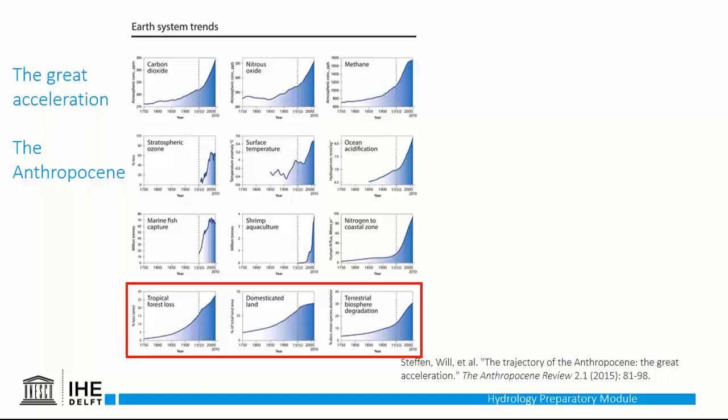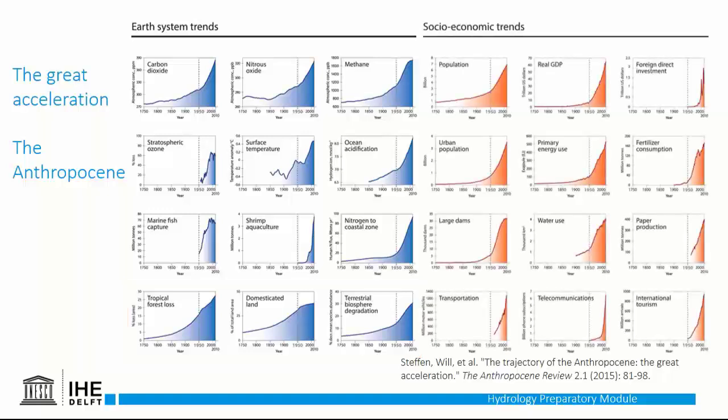The combination of these trends over the past 200 years is regarded as the Great Acceleration, and it is, of course, linked to accelerating socioeconomic trends, where we see the population growth curve, as well as curves showing the increase in the number of dams and growing water use. Impacts to the water cycle and related feedbacks on socioeconomic conditions are found in many of these trends, which means hydrology is central to addressing their negative impacts.